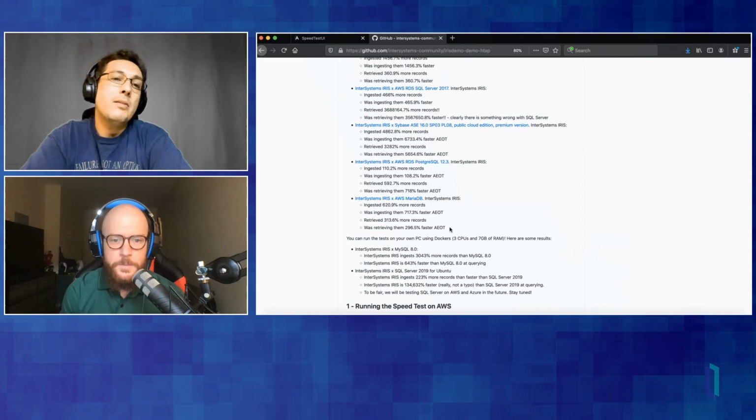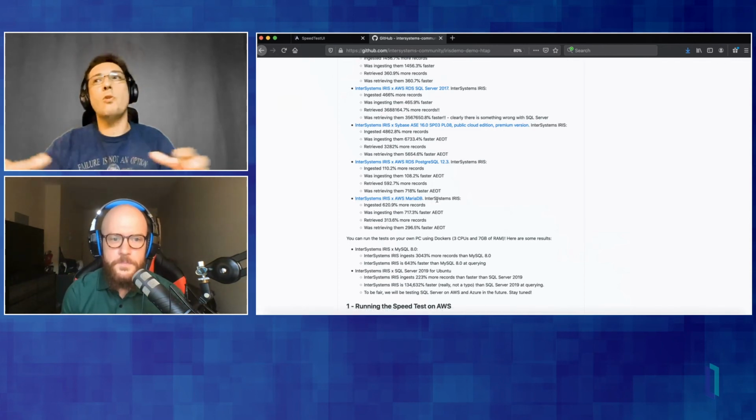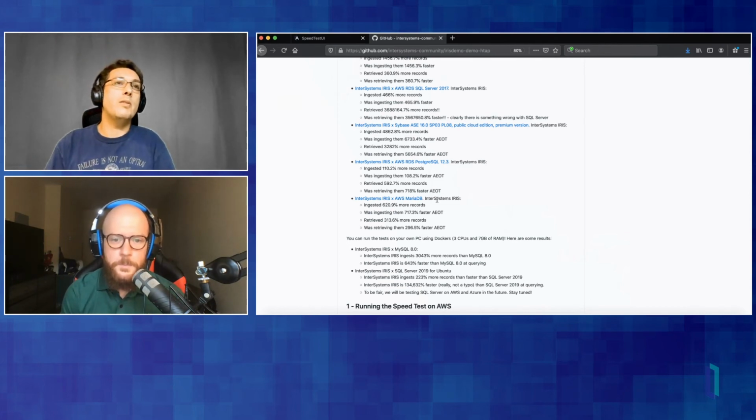Not only that, but it's also a very well-tuned deployment of MariaDB, for instance. It's the best configuration of MariaDB that you could get, because that's what you're paying for. If you are asking for an M5 2x large machine with MariaDB on AWS, AWS will give you the best configuration of that database for that machine.